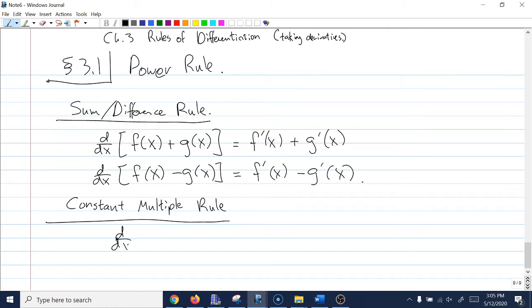If there's a constant out front of your favorite function, the constant just stays out front of the derivative. If you have a multiple of a function, the derivative is that multiple of the original. It's important that c is a constant here. c needs to just be a number. If c has x's in it, then it doesn't work out. Okay, these are the baby rules. We don't really have anything to use these on because there's no f that we know the derivative of yet. Let's get some f's that we know the derivatives of.